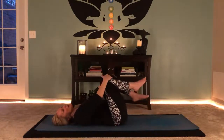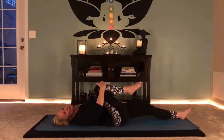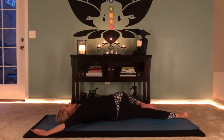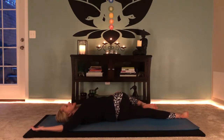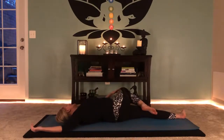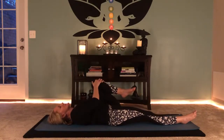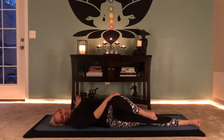Draw your knees into your chest. Let's take a final twist — extend your left leg straight, reach your right hand out to the side, and cross the right knee across the body to the other side, extend. Some really deep breaths here — this is the release we need, so let it go. Slowly back to center, extend the right leg, left knee to chest. Right hand stays on the outer left knee as you roll onto your right side, extend your left arm. Close your eyes.